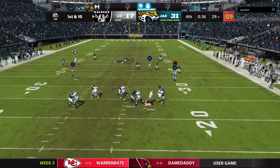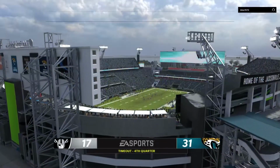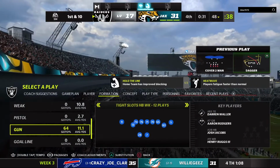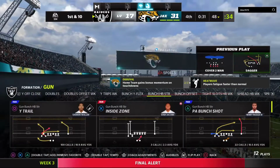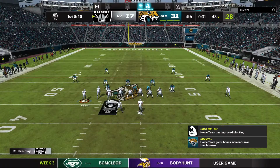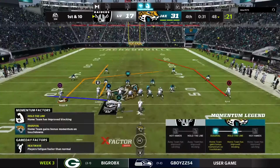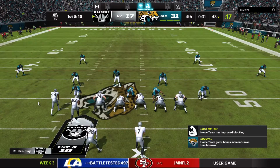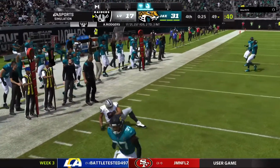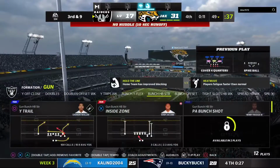Throwing on 1st down is Rodgers. Connecting with Bird. And able to get this one across the 45 before he's brought down. Now the Raiders going to burn their 3rd and final timeout as they'll stop it with a little over 30 ticks to go in the football game. So one play and they're already just shy of midfield. Now a play fake. Rodgers gets this to Waller, and that won't help much. Only a yard on 1st down. A good rally to the football keeps him to only a yard, and it's 2nd down.